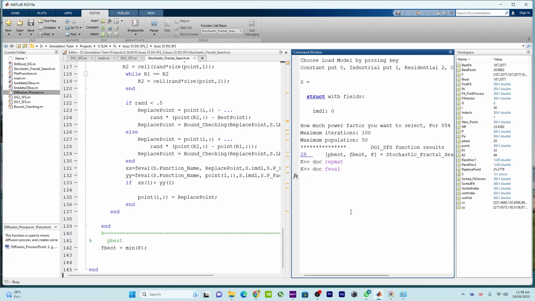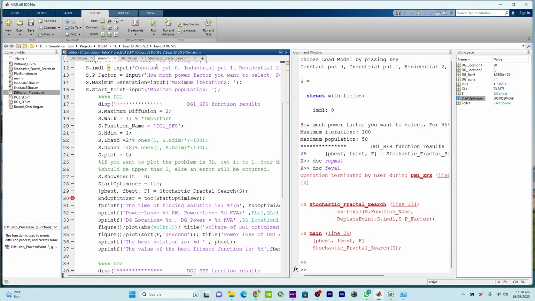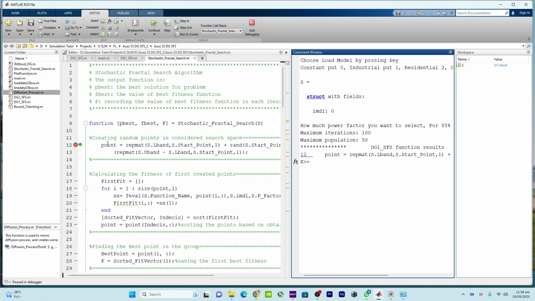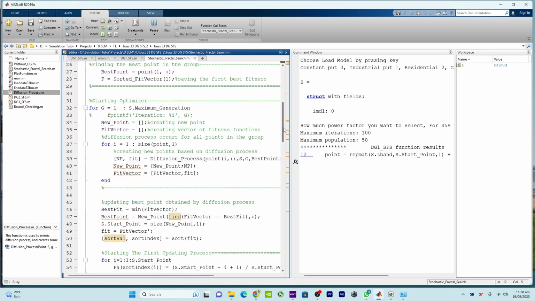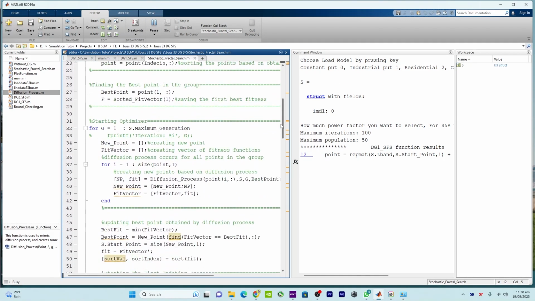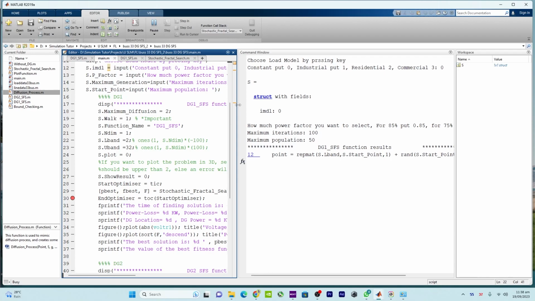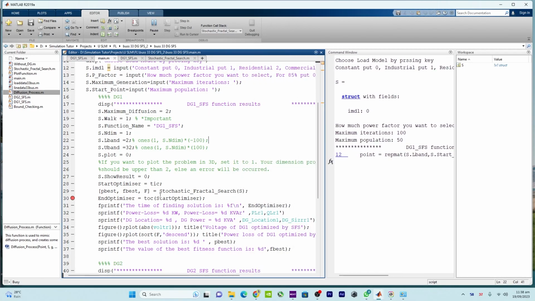This is some kind of error. Let me break the program and let me run again. Let me click on continue. Yeah, it's taking some time to go up to that point. Normally when the optimization MATLAB program is not working correctly, just restart the program.